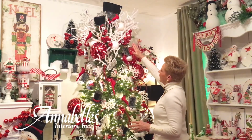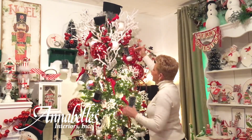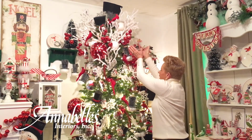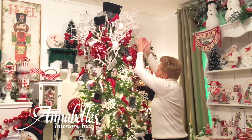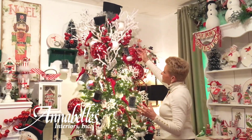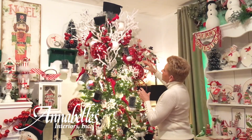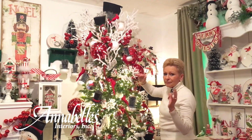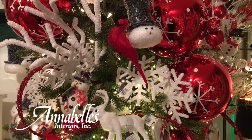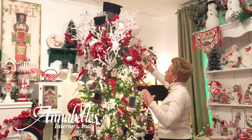So I'm going to do my white branches first. That's my heaviest piece. That's my strongest piece. And I start building it down into the tree, setting it in, and then I build on top and build on top of that. I'm actually building a border wall so that it has substance and strength to hold what I'm going to put up on top. And I'm not afraid to use big pieces. Please don't be afraid to use big balls. Look at the size of these. Aren't they wonderful? They add so much personality and so much vibrance to the tree.